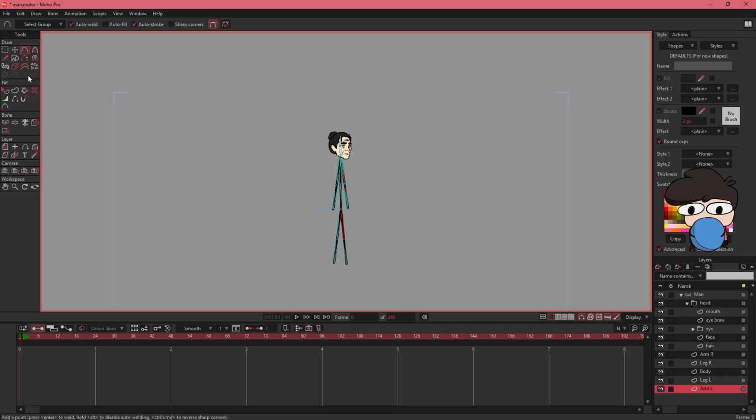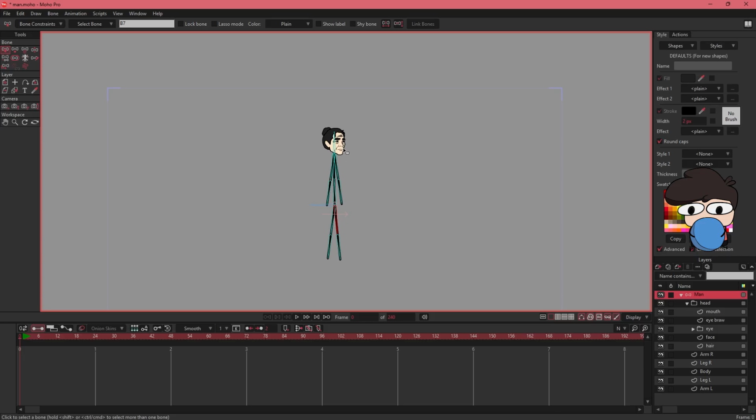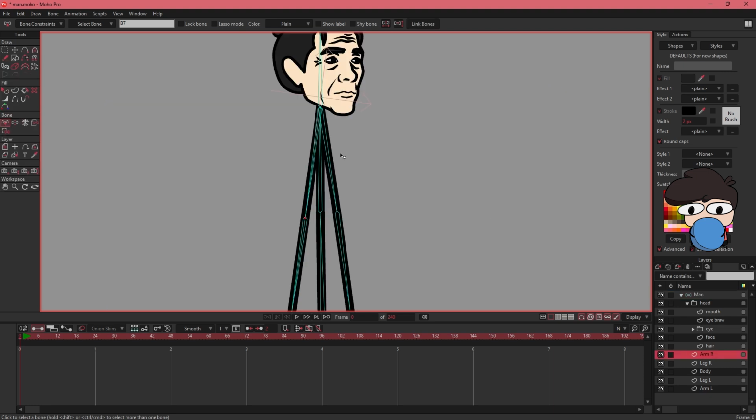Okay, so we have our bones in place and all the points that we need. Now we're going to go back to our bone layer and start binding it. To bind, first we'll have to select the layer that we are binding. Let's start with the right arm. Now we have selected our right arm. Now the bone that we want to bind to, we're going to select this, select our bind tool, and create a circular shape on the point that we want, and click bind.